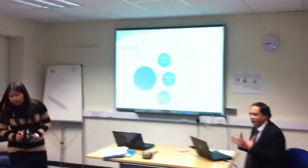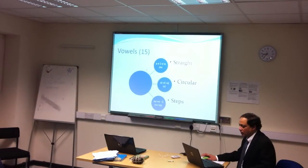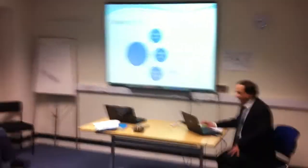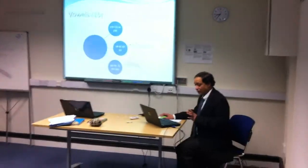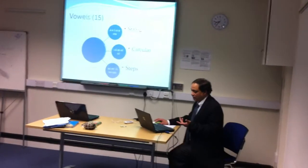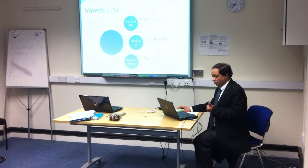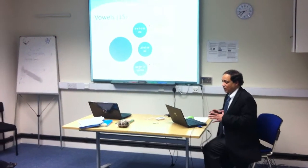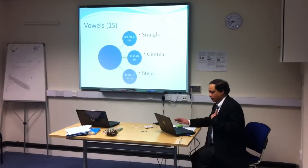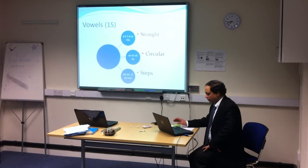Now, how do we make the vowel multiplication technique? Here we have 6 vowels. Then we added I to the vowels, and we get A, I, A, Oi, Ui. We call it a cipher vowel. Another one we call a step vowel. A step means three different things combined together. I will show you in the next display.